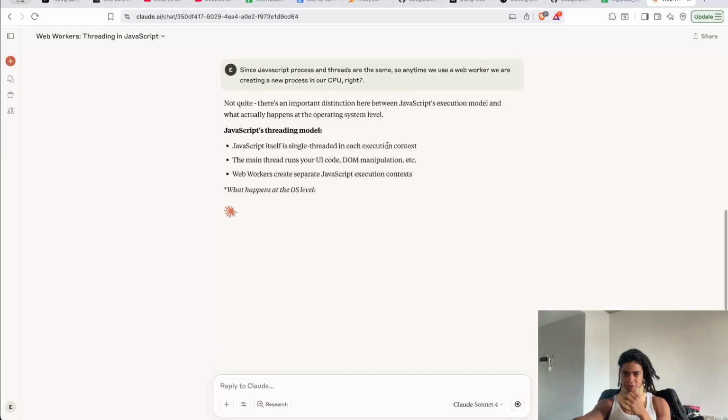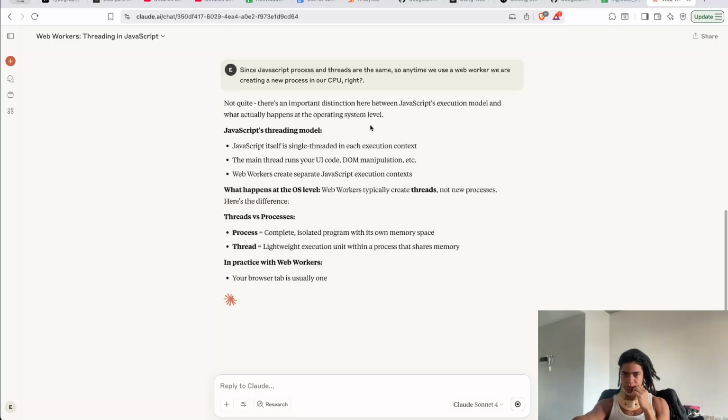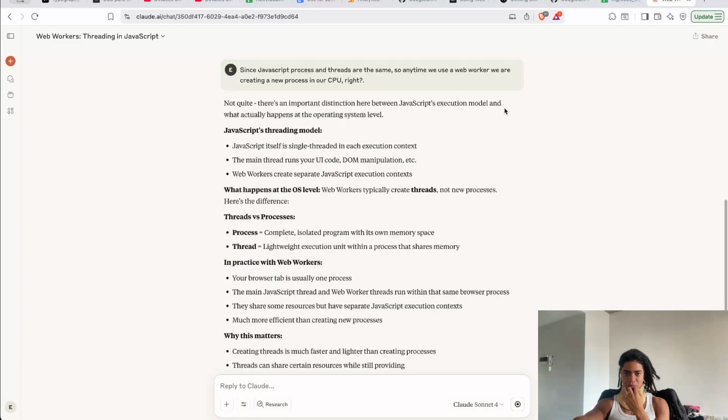Not quite. There is an important distinction here between the JavaScript execution model and what's happening at the operating system. JavaScript itself is single-threaded in each execution context. The main thread runs your code and the DOM, etc., and the web worker creates a separate JavaScript execution context.